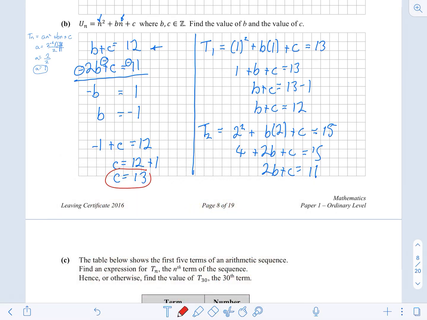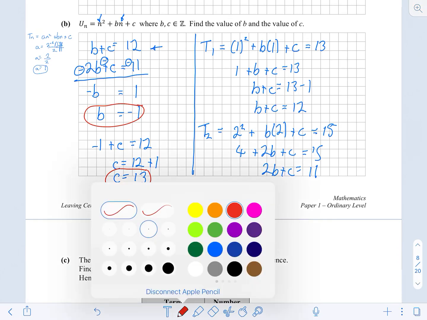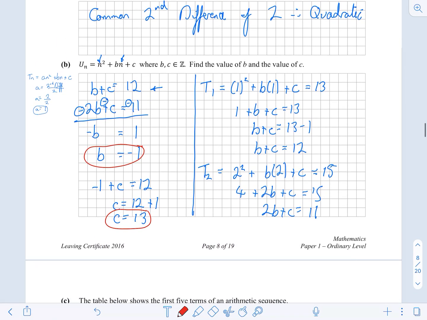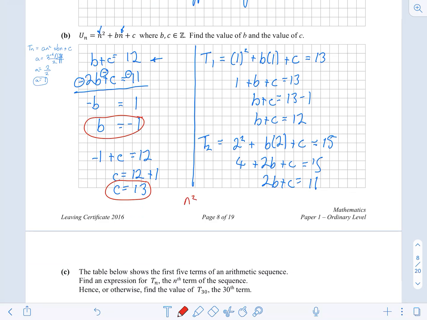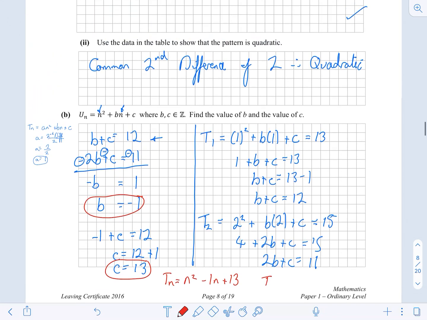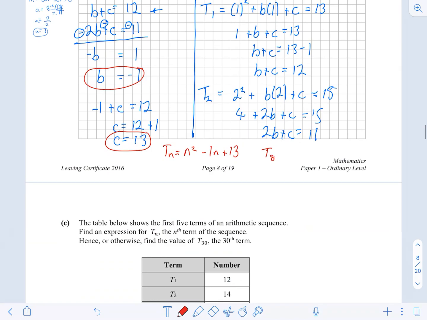You would walk away from it at this stage. But I'm just going to check my answer by taking a look at it. So I now know that we have the formula n squared minus 1n plus 13, and that's Tn. So I'm going to check this for, what was the highest one I had there? T8. So T8 is hopefully going to be 8 squared minus 1 times 8 plus 13. I put that into my calculator, and that gives me 64 minus 8 is 76 plus 13 is 89. I think that's 89.